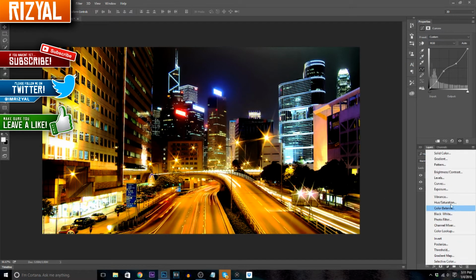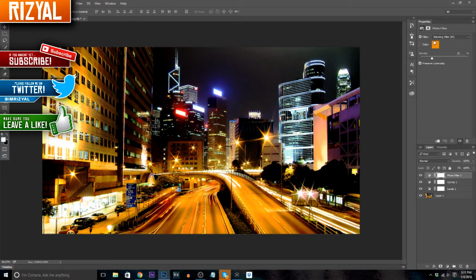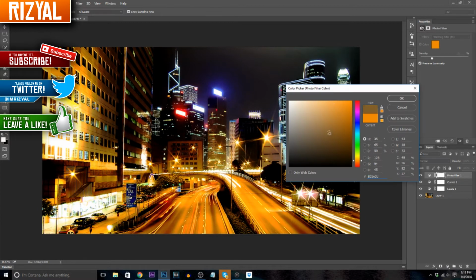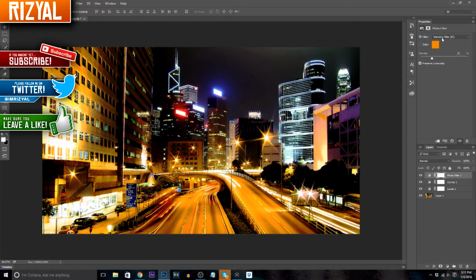I'm gonna go back in here and pick photo filter, and you can choose your own color, but I'm gonna go up to filter and just play around with which ones I want. So maybe a blue or a violet. You just kind of play around. You want to make sure these surrounding colors are somewhat similar. So like you got these roadways, that color, and you see it kind of brings out the colors.